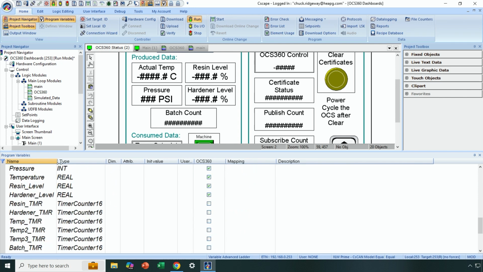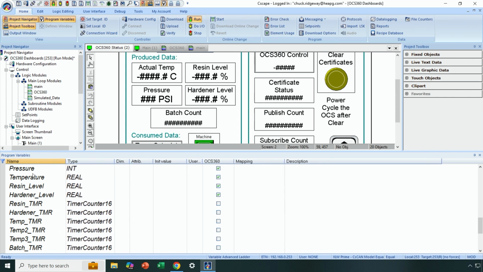So we've got pressure, temperature, rosin level, hardener level. This is an epoxy making machine after all, at least a simulated one. And for these four variables, we have checked the check mark for OCS360. So that basically adds it to our default group of published data that goes out once a minute.